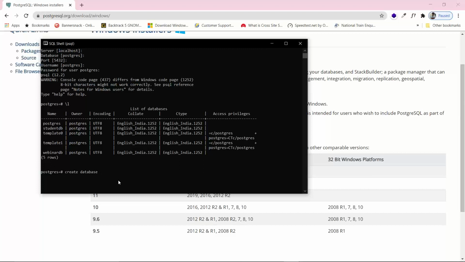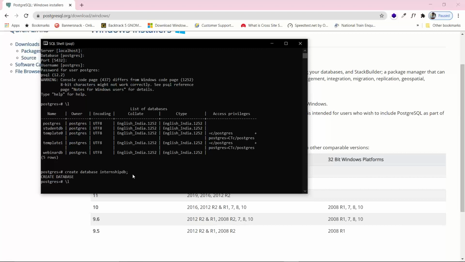We're going to write create database, and then the name of the database, let it be internship DB. I've written internship DB, and then we need to terminate this using a semicolon. Then only this will get executed. Once it gets executed, it will create a database named internship DB, and you can see it soon. It's taking a little time to create the database, so we need to wait a few seconds. Okay, create database, and the database is created.